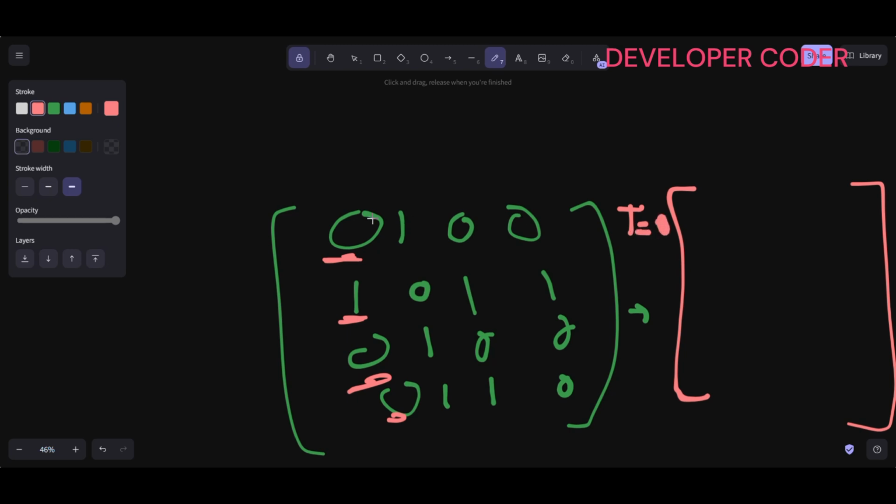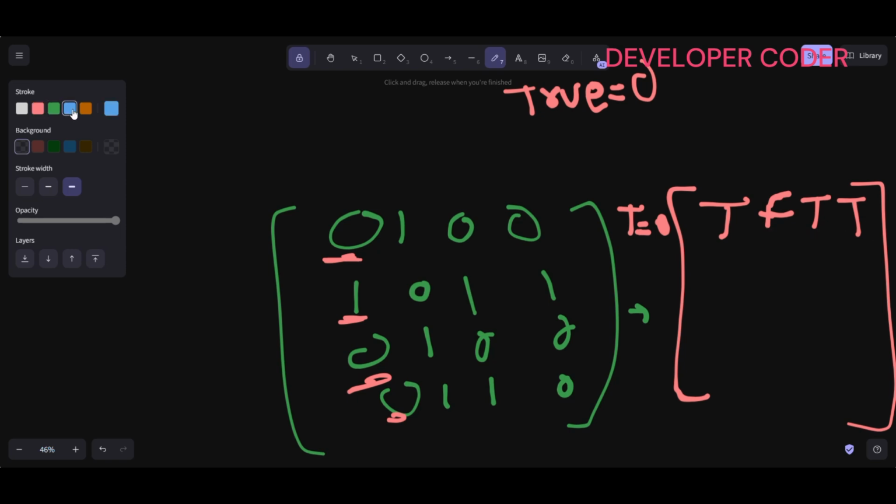The first element is 0, so I am taking the true value as 0. So here I'm going to write T. Then this is 1, so I'm taking it as false. Then 0 0 I'm treating as true. Then this is 0, I'm treating this as true. This is done, I'm getting the pattern TFTT.